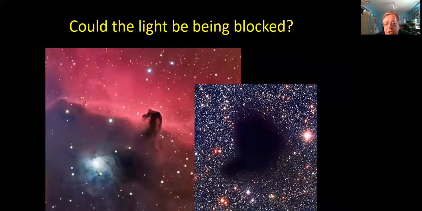Now, some people raise the objection that sometimes the line of sight in particular directions is blocked. In particular, we see these dark nebulae, like the Horsehead Nebula on the left there, blocking out the light from stars that are behind it. And so there would be lines of sight that correspond to no stars being visible. And then same on the right here, we've got Barnard's Nebula, which is a dark, dusty molecular cloud of gas. And you can see one or two bright stars peeping out of it, but in general, it's blocked the line of sight from the stars of the Milky Way behind it.